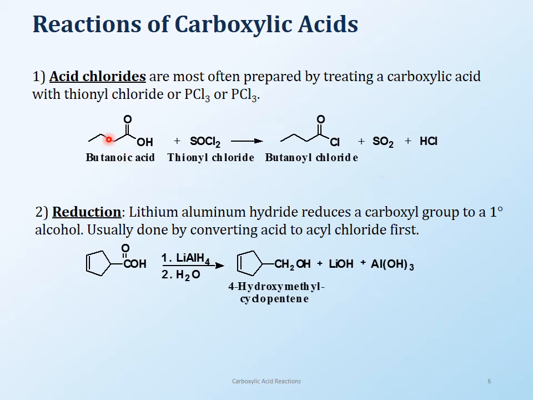This is conversion of one derivative of a functional group into another derivative of the same functional group. Okay, so we're going from an acid to an acyl chloride. And this is a very common reaction that we do for carboxylic acids because carboxylic acids are usually very stable and not very reactive. They do very few reactions. So to make them more reactive and to actually do reactions on carboxylic acids, you have to convert them into chlorides. The chlorides are not very stable compounds, as we will learn later on. So as soon as you make them, you should use them.